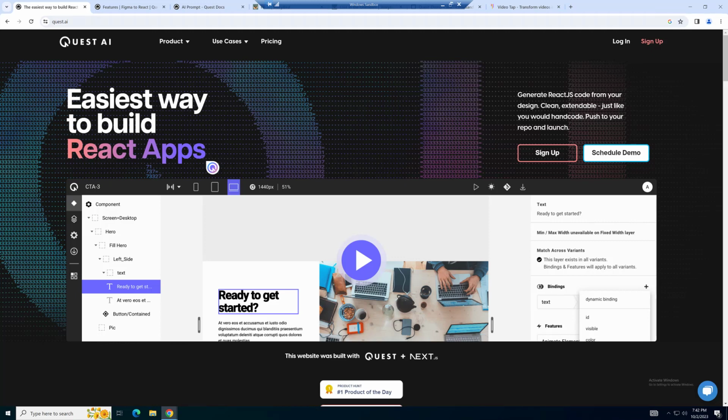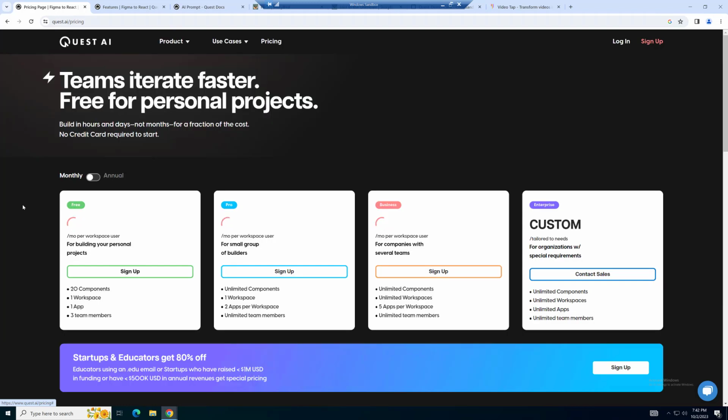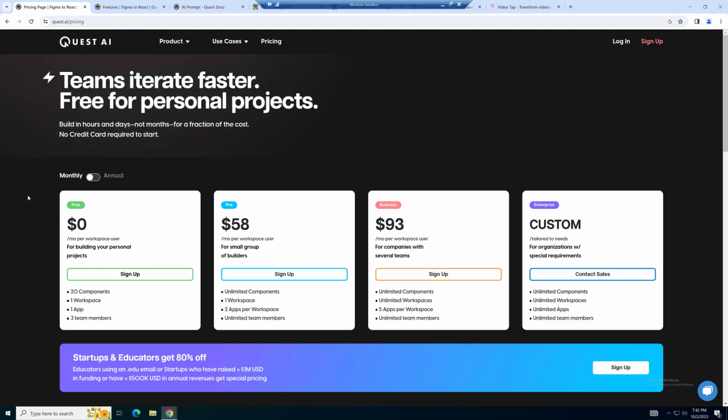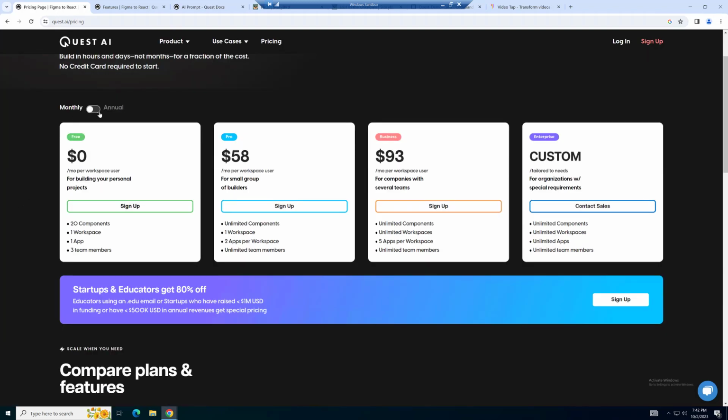So here's the first website, Quest.ai, the easiest way to build React applications. We can take a quick look at the pricing. So there is a free plan, and they have monthly and annual plans to purchase. $0 gets you a place to build your personal projects. You get 20 components, 1 workspace, 1 app, and 3 team members.